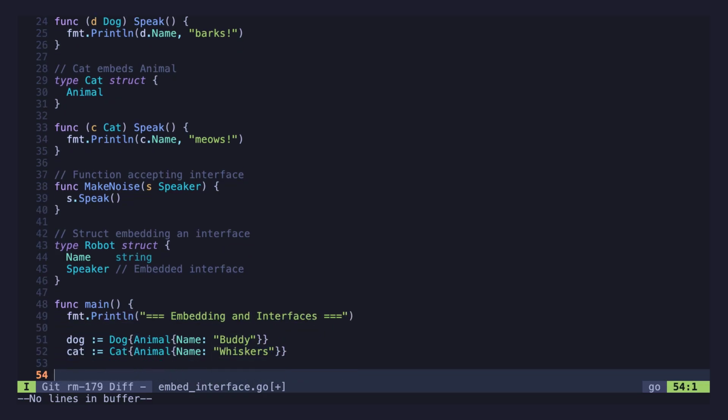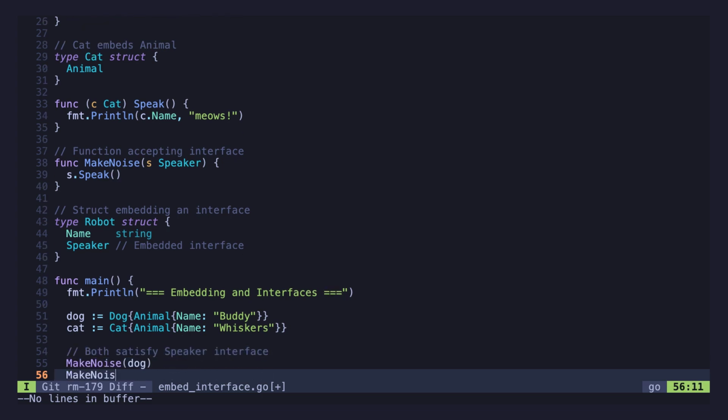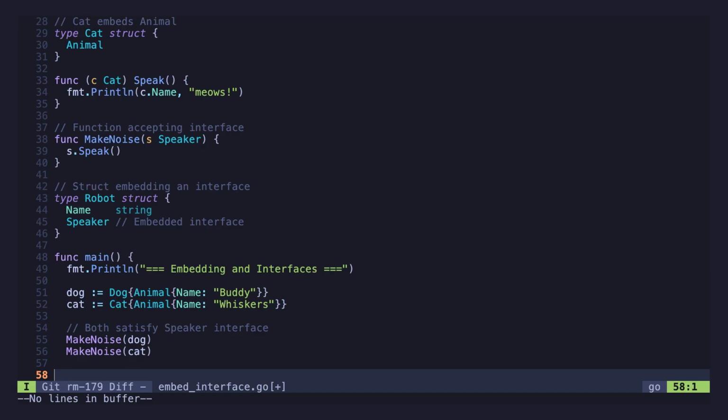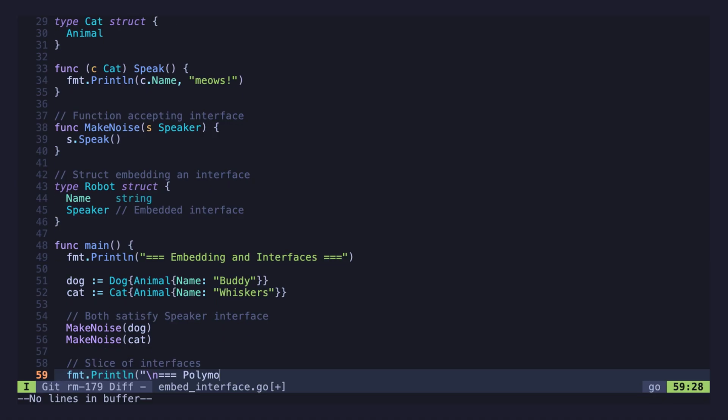MakeNoise accepts any Speaker. Both Dog and Cat qualify. Robot embeds the Speaker interface itself.